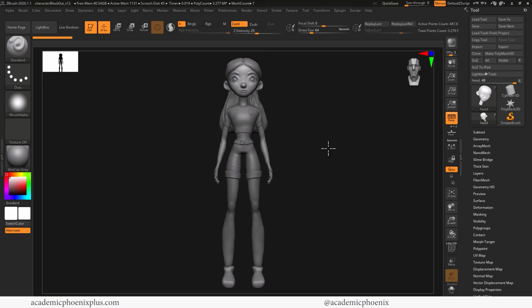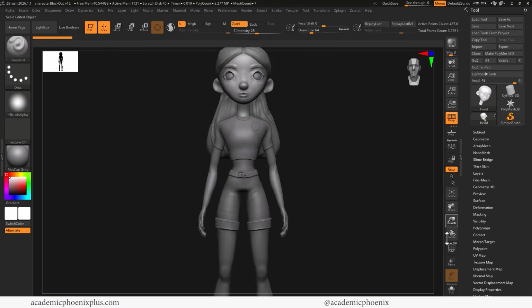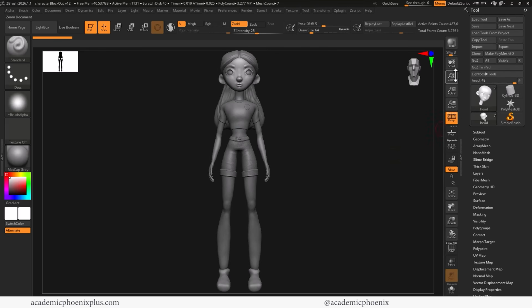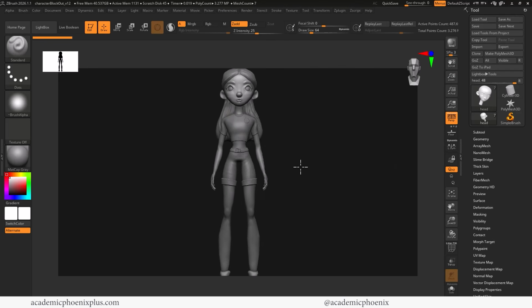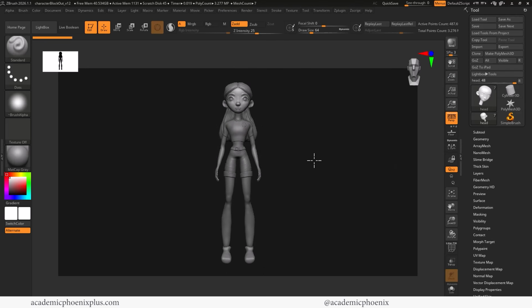So double check to make sure that your character is in fact in the size of the document. So again, you can find it here. This is different. This is zooming in and out of the model. This is the actual document itself. Let's make her a little bit further back. But we do want to see all her beautiful detail.